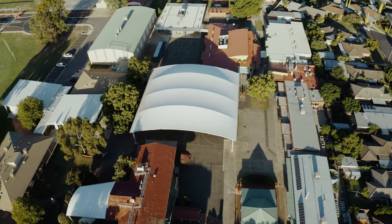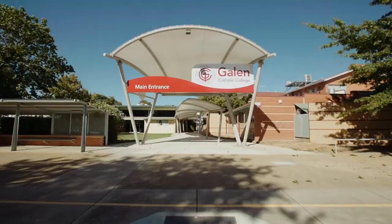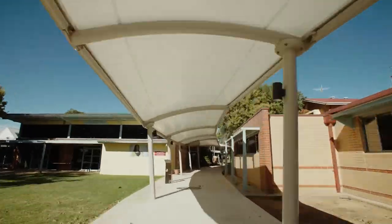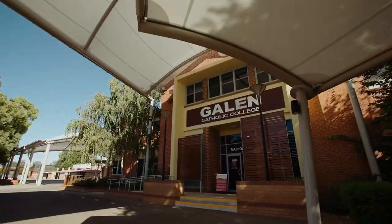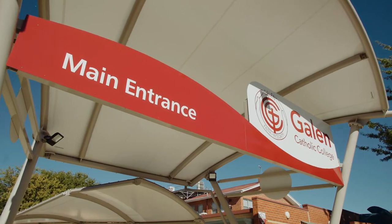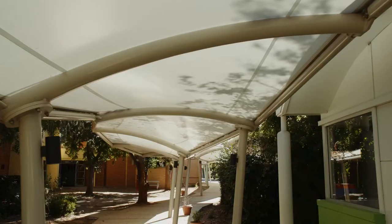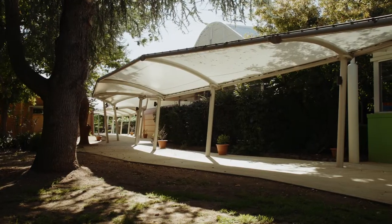Following the basketball court project, we moved across to another project where they were trying to achieve a really defined pathway and visual link from the street entry on Philipson Street through to the admin building in the middle of the school. We wanted something that really made a statement and was clear and easy for visitors to find the main entrance. The design is really fantastic — you can't miss it. The school wanted some element where it seemed to be inclining from left to right, varying at different points as you go through that space.